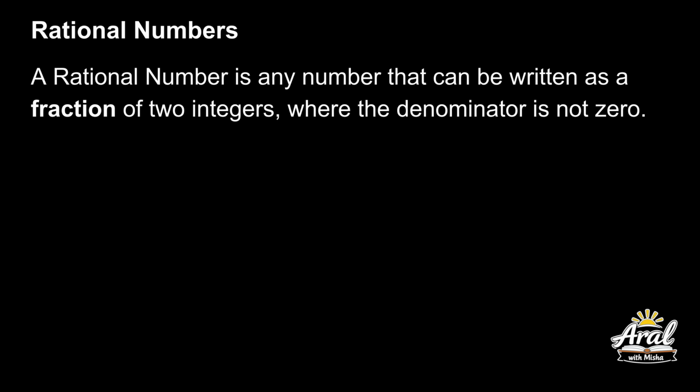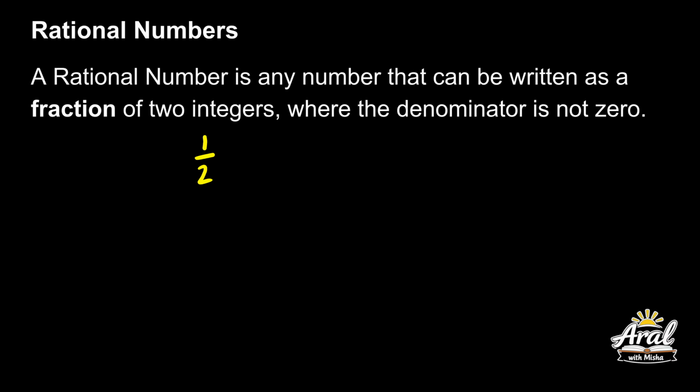And next, we're going to discuss rational numbers, okay? What is a rational number? It is any number that can be written as a fraction of two integers, okay? So fraction siya. May numerator and denominator. Kaya nga ratio eh. Ratio, natandaan nyo yung previous lesson, okay? It could be expressed in a fraction, okay? Where the denominator is not 0. Wag lang 0, okay? So let's say 1/2.